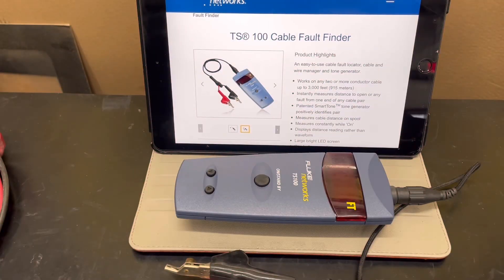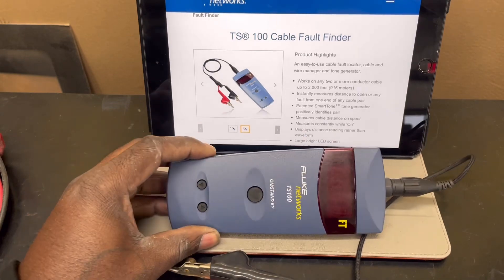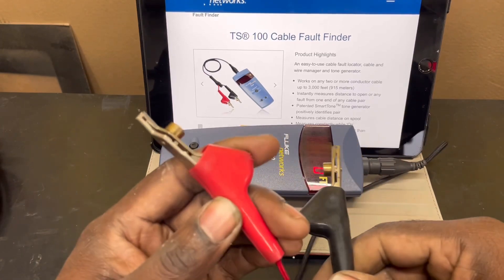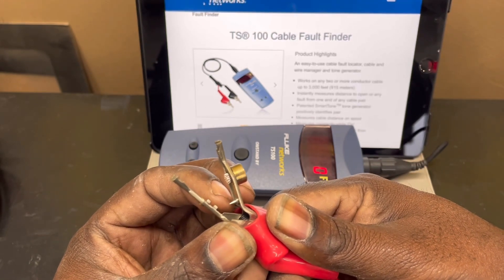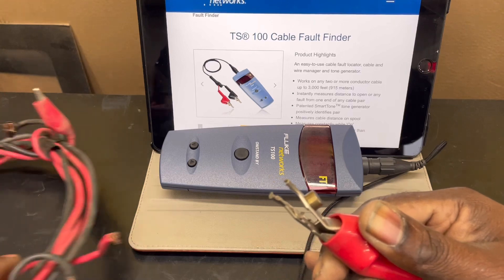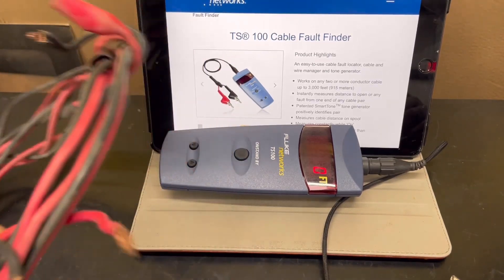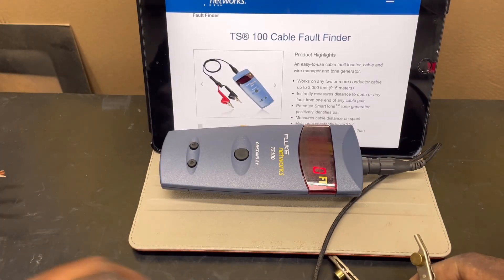Yesterday when I got home my package had arrived from California — I ordered this from Candy Twins on eBay. It's in relatively good condition, the device works, and it came with leads very similar to the ones on my other Fluke device. It has a bed of nails — a little puncture point — so if you've got a fat wire you can just pierce it, or for smaller wires there's the bed of nails, and then some serrated jaws at the tip for bare wires. The leads are good, it's a braided cord and looks pretty good.